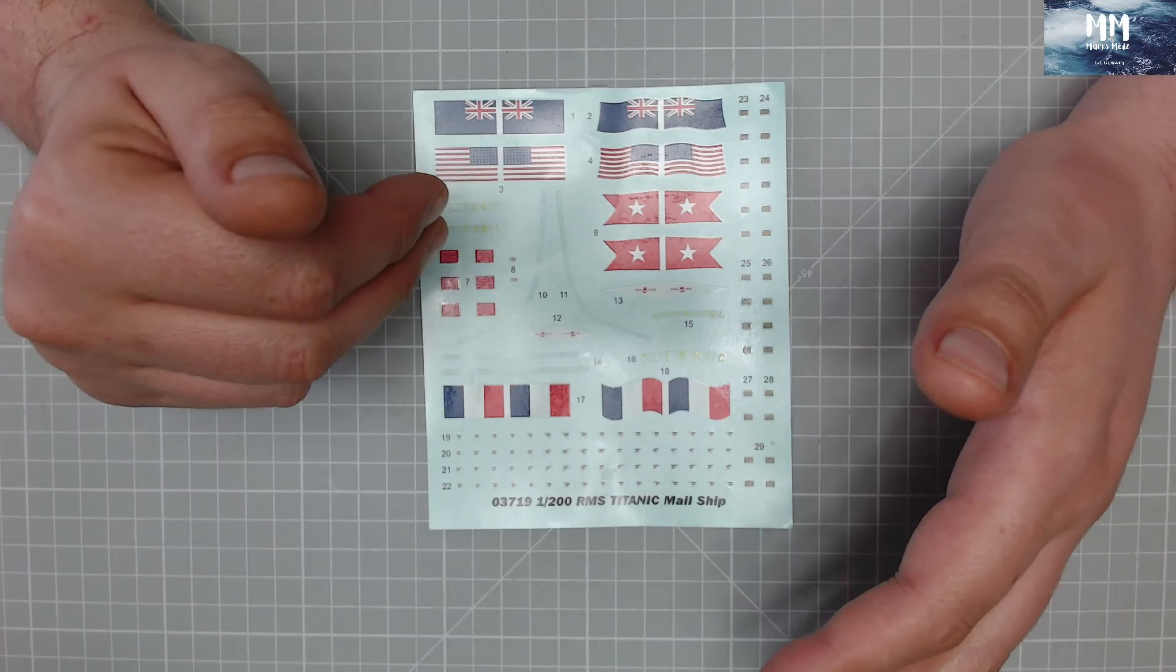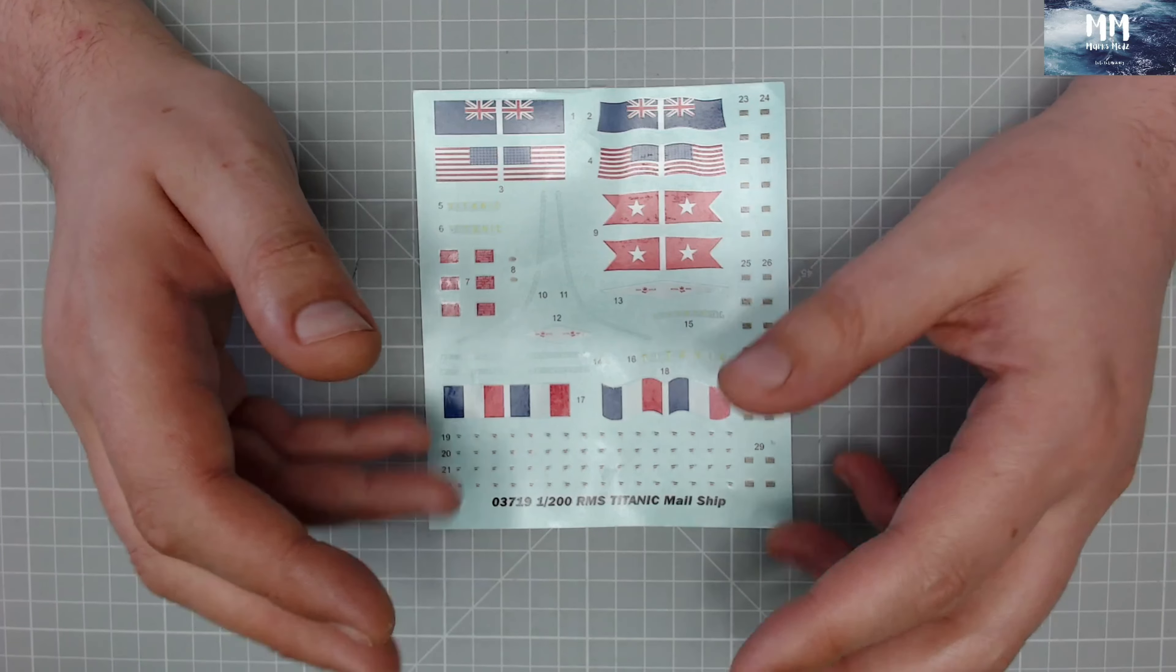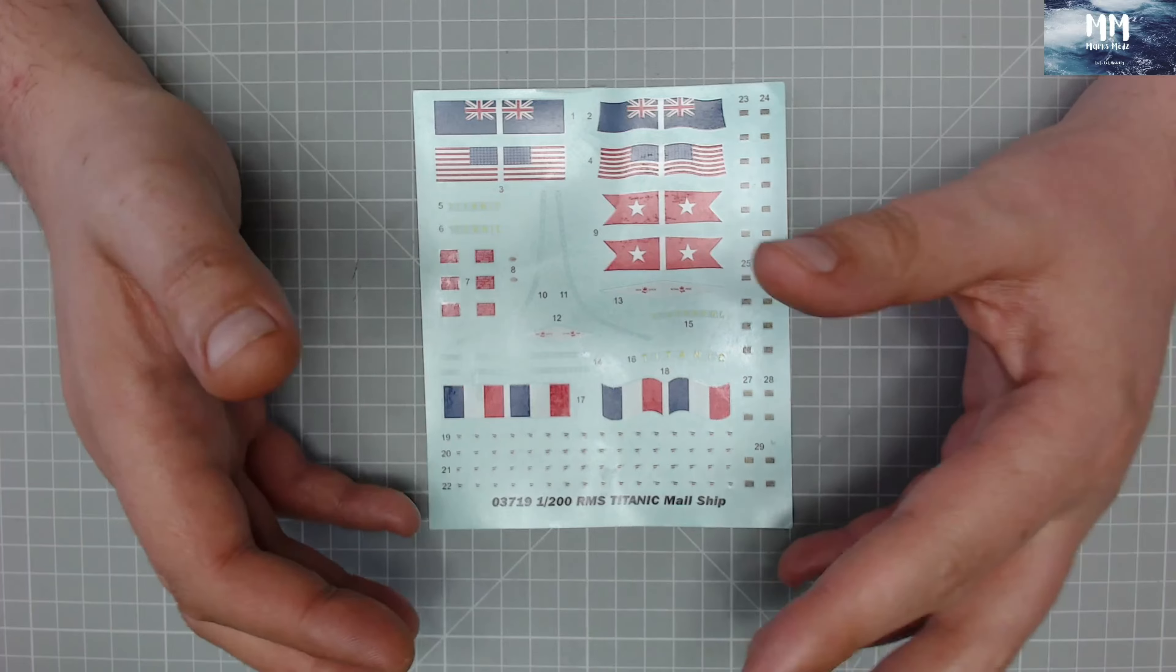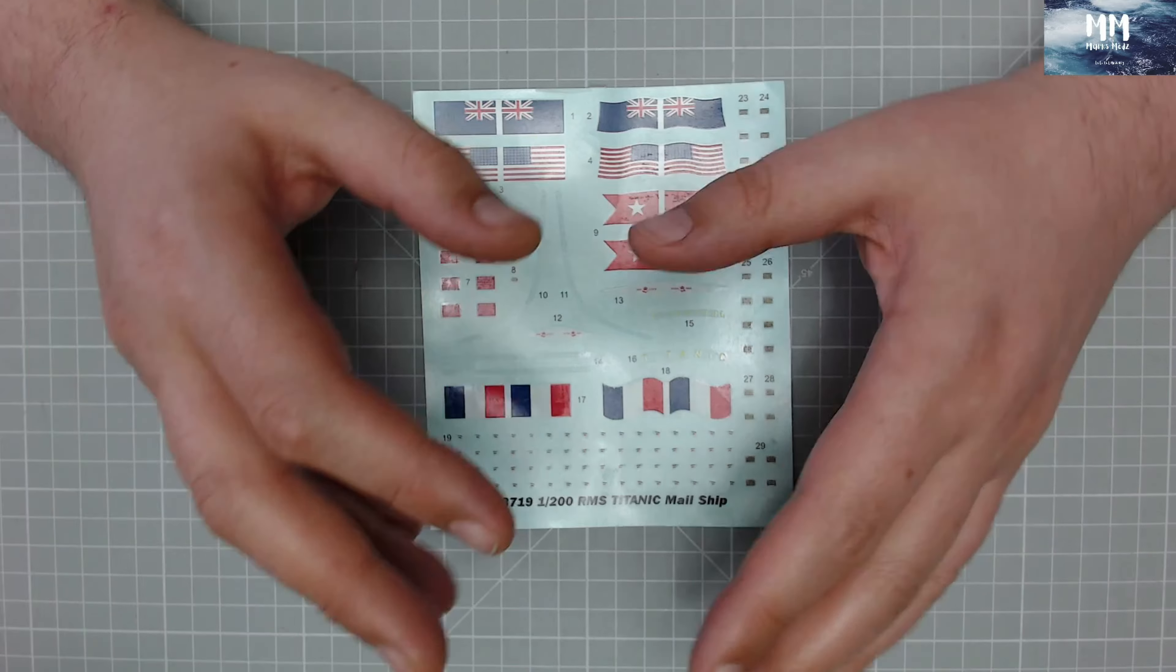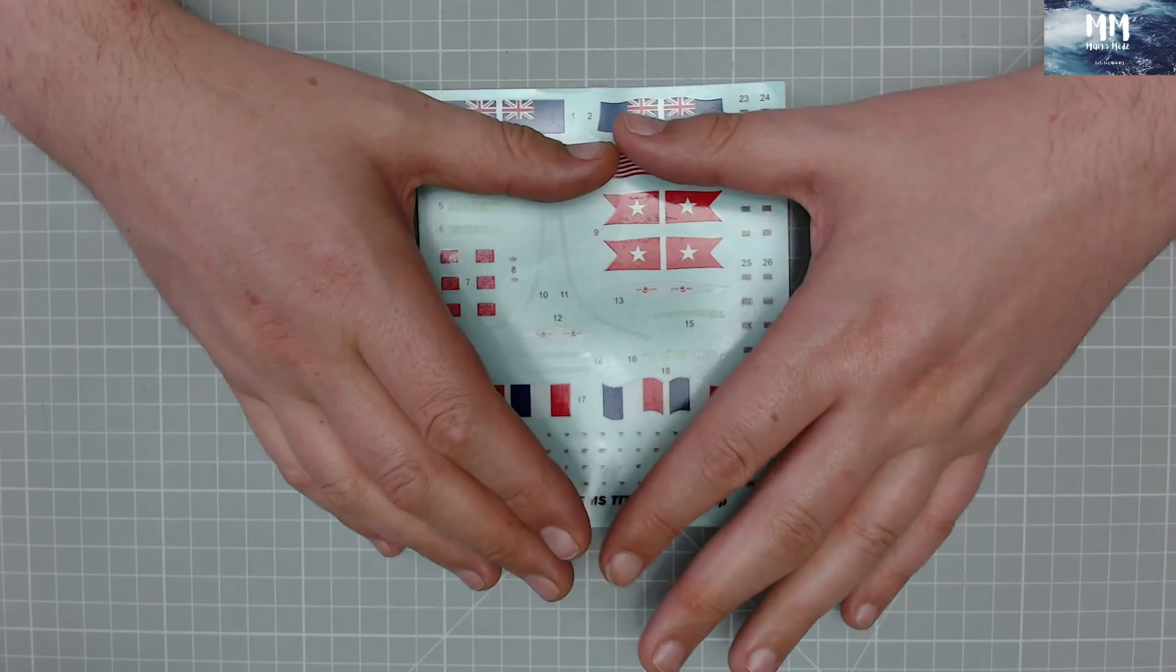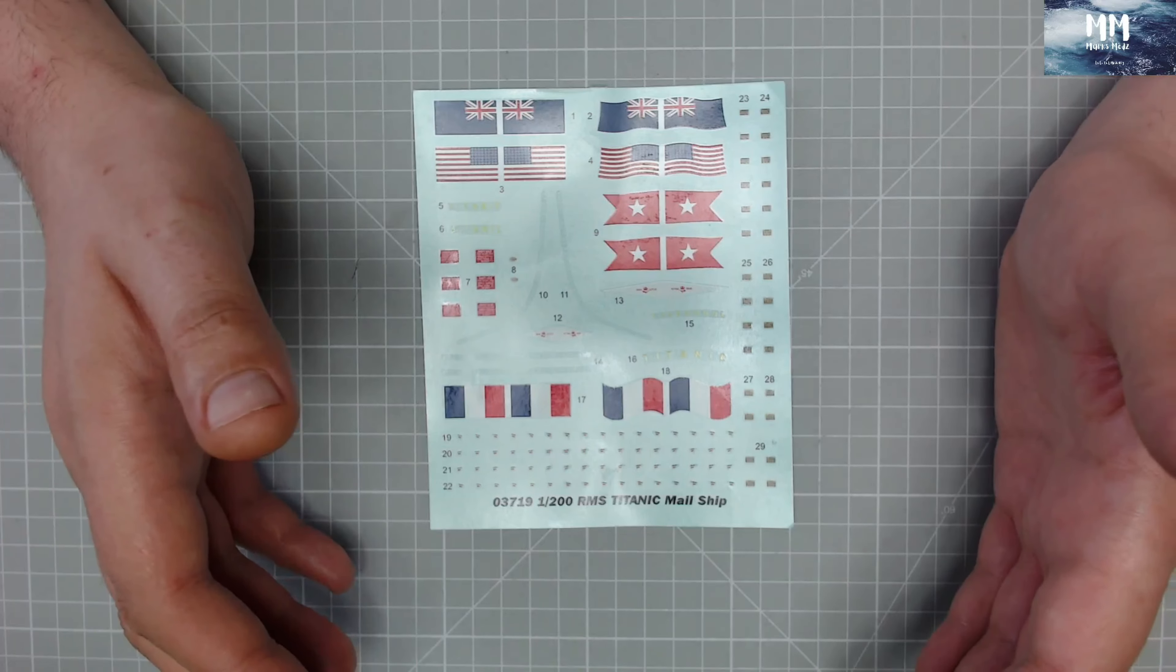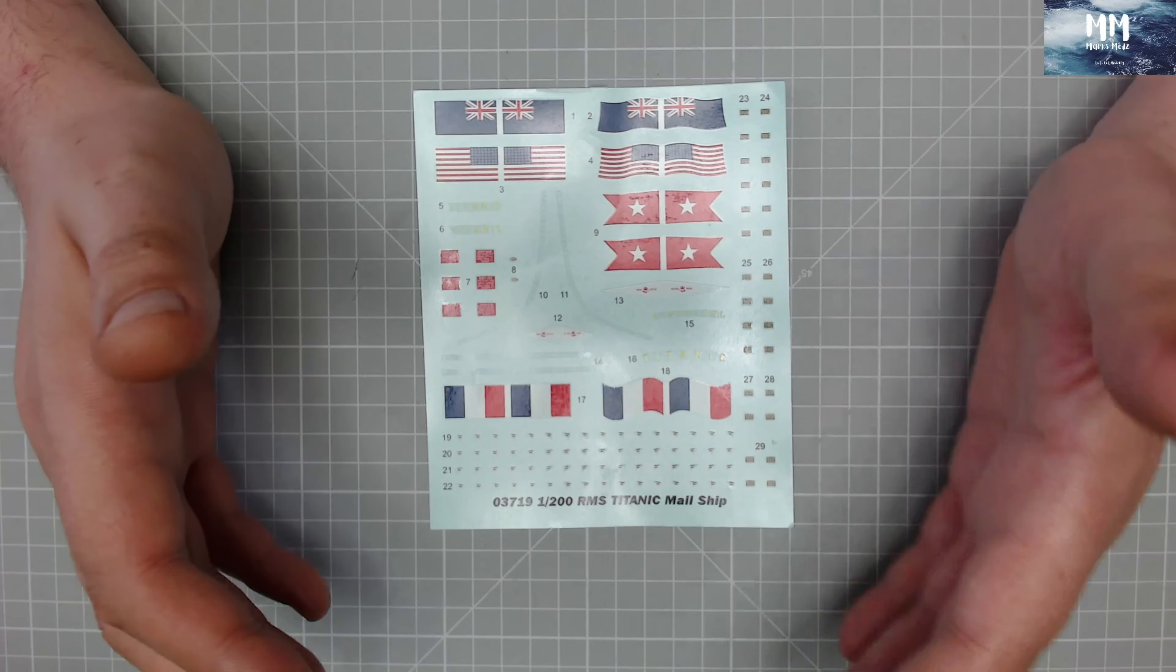With me, I wanted to go that little bit one step further and just get things a little bit more accurate. I'm not saying there's anything wrong with this, because there's various things here that still can be used. But what I decided to do, and I had to ship this all the way from Germany, was I decided to go for an advanced decal sheet. This sheet has more decals on it than what's on here and has more different variations. For the ship that I'm doing, this isn't just my once-in-a-lifetime build. I want to have the best I can do and to upgrade it the best I can do.